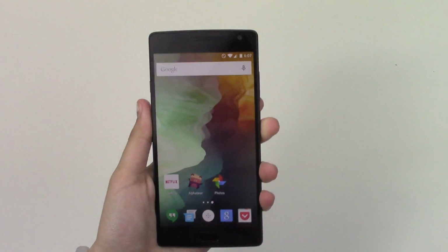Now, a side note, and this shouldn't be a full feature or a full reason to buy it, is that the home button now is a fingerprint sensor, so you can actually unlock your phone just using your finger, like the Samsung Galaxy S6 and the iPhone 6. This also does not work all the time, but it is still a really good feature, and when it works, it is really fast, similar to Touch ID.